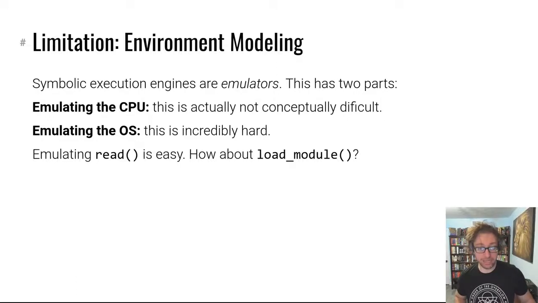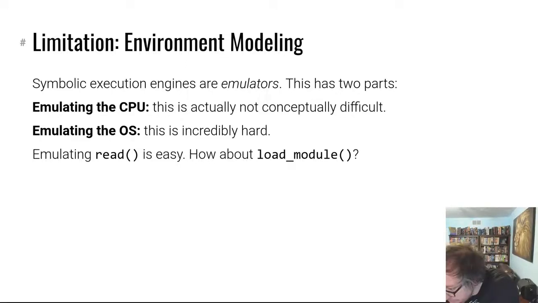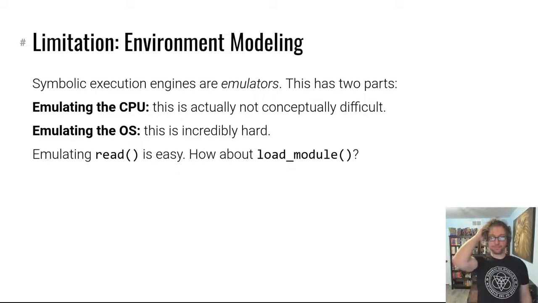And finally there's a problem of modeling the environment. You saw that we were emulating everything, right? In angr, emulating the CPU is relatively easy. There's existing support, basically we use existing code to translate x86, ARM, MIPS, whatever architecture we're working on to a common language that we then emulate. That's not hard. What's hard is emulating the OS.